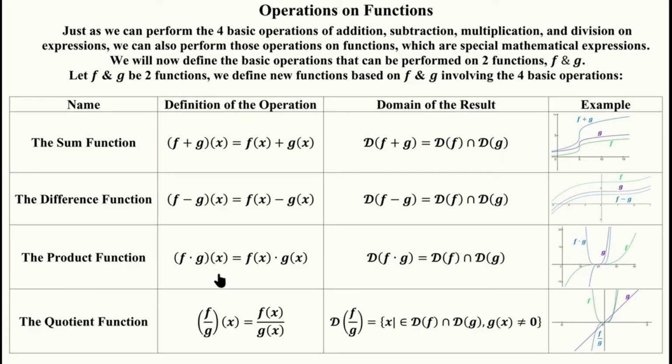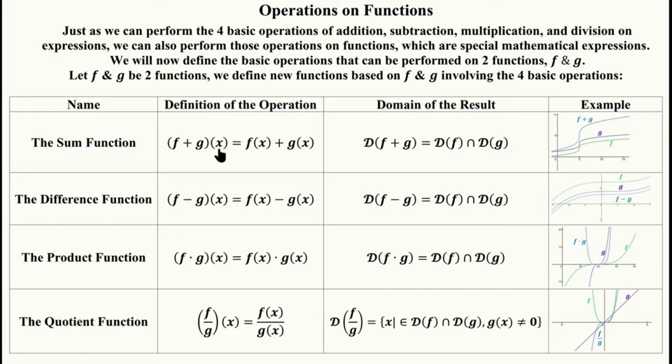So here we have the sum function, the difference function, the product function, and the quotient function. Remember we discussed the fact that the domain of each of them is the intersection. The only exception is f over g, where we need one extra requirement, and that is of course the fact that g of x should not be 0, because otherwise the quotient here becomes undefined. So that's the extra requirement for only the quotient function.